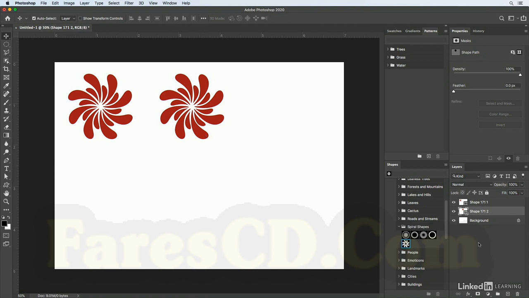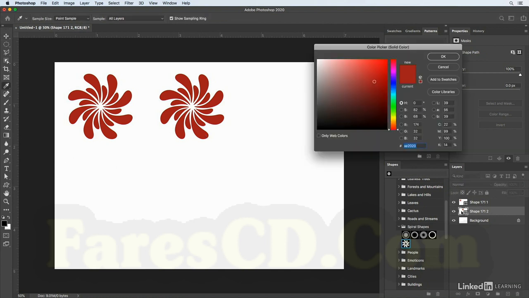And it's interesting to point out that this second shape actually was loaded underneath the first shape. And in the past, when you added shapes, they would be added on top of the shape. But the reason that it was loaded underneath, or the stacking order was below, is because of where I dragged and dropped it. So when I dragged from the Shapes panel into the canvas area and I released my cursor was over the background area. So Photoshop automatically put the shape on top of the background.